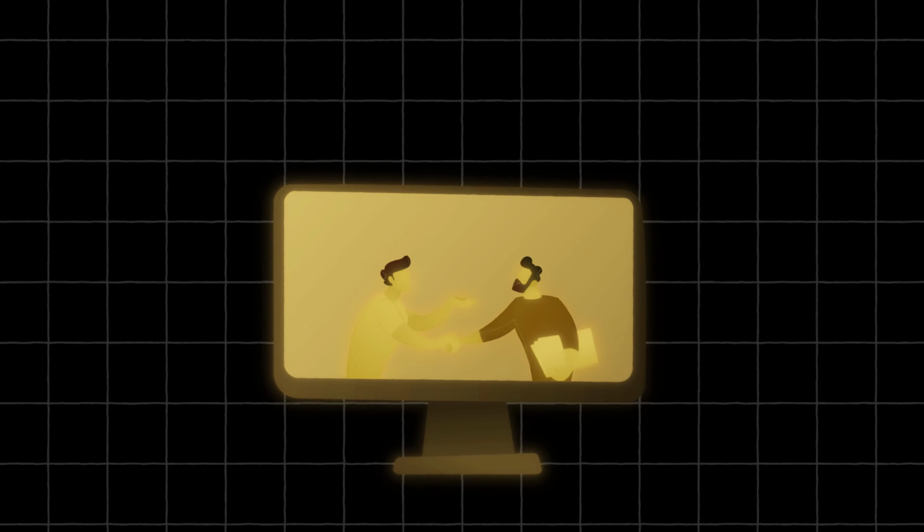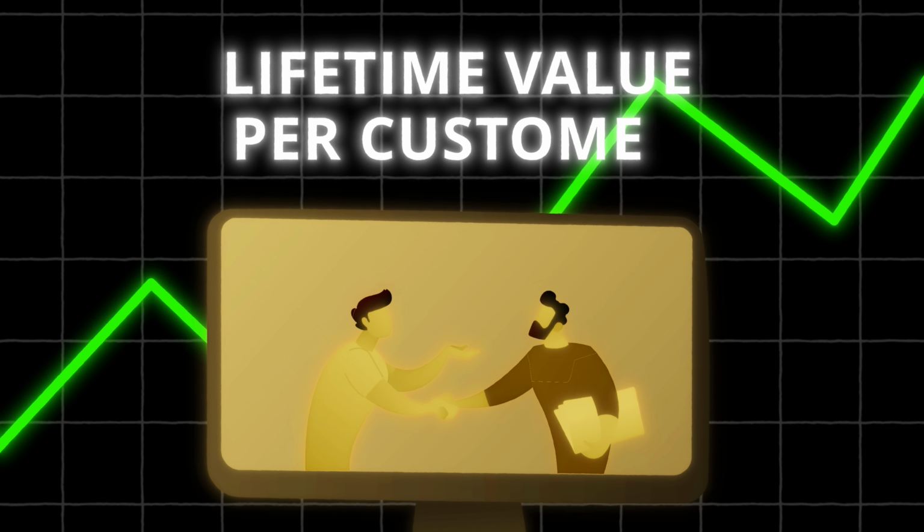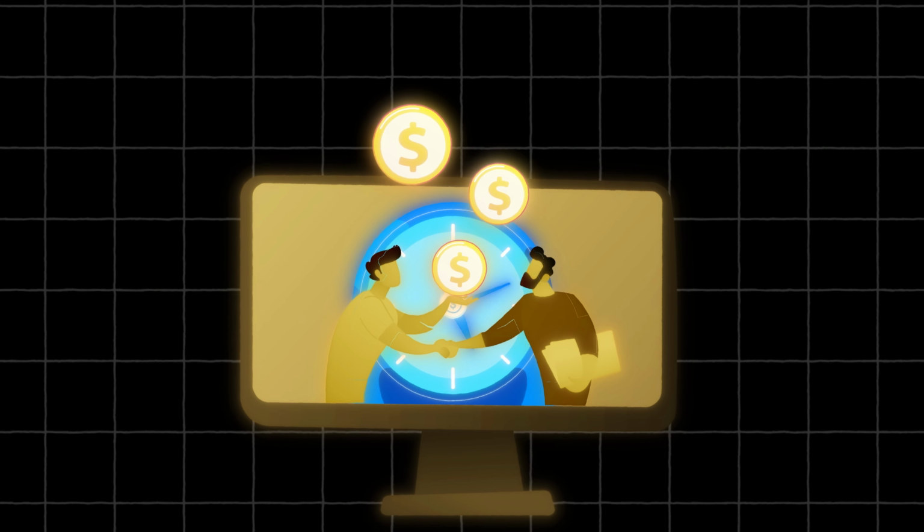In this video, I'm going to show you guys how you can increase your lifetime value per customer, or how much money an average customer spends with you. And I'm actually going to use my recent stay at the Four Seasons, where I am right now in the south of France, as an illustration to show you how it's done.